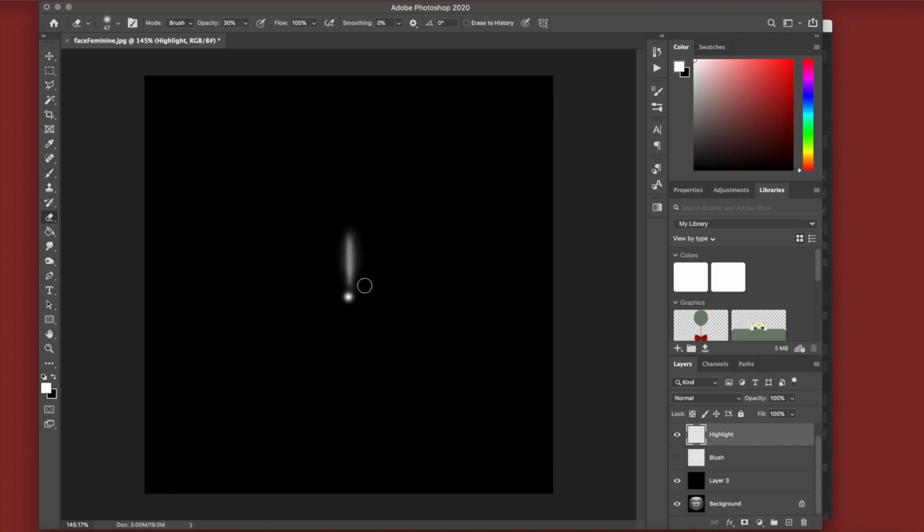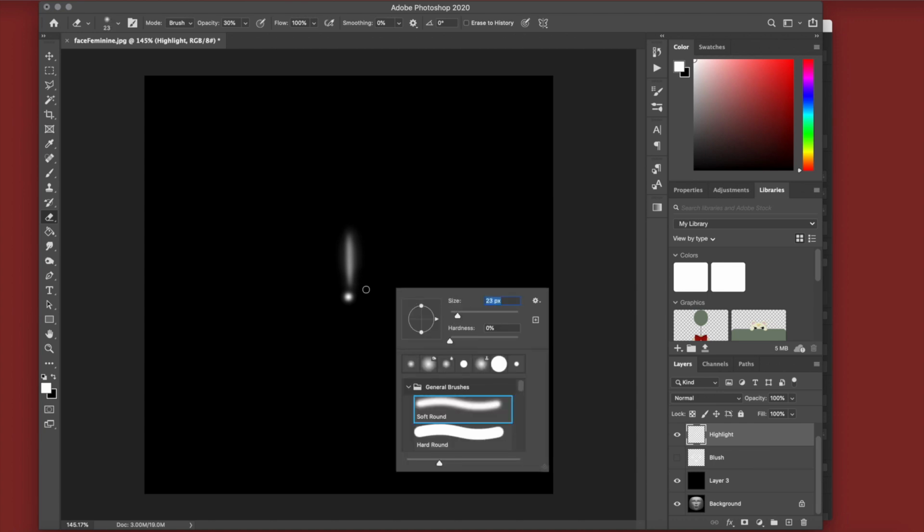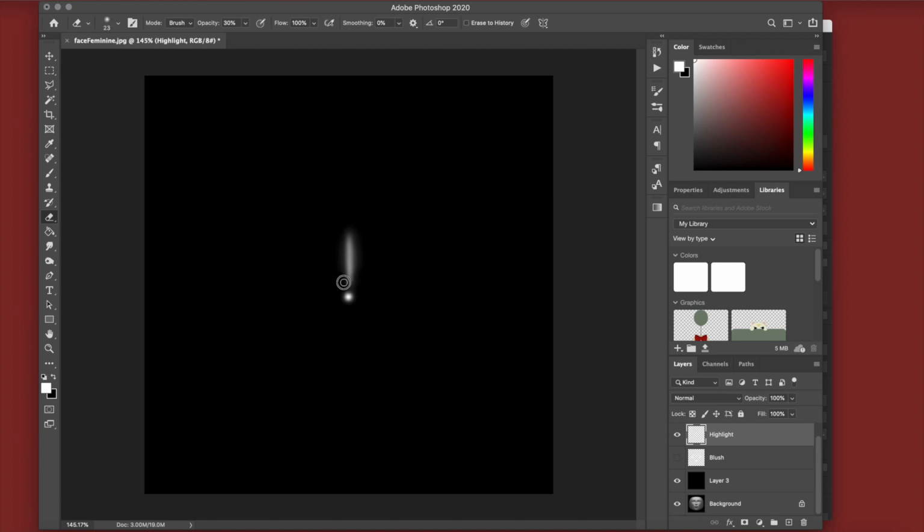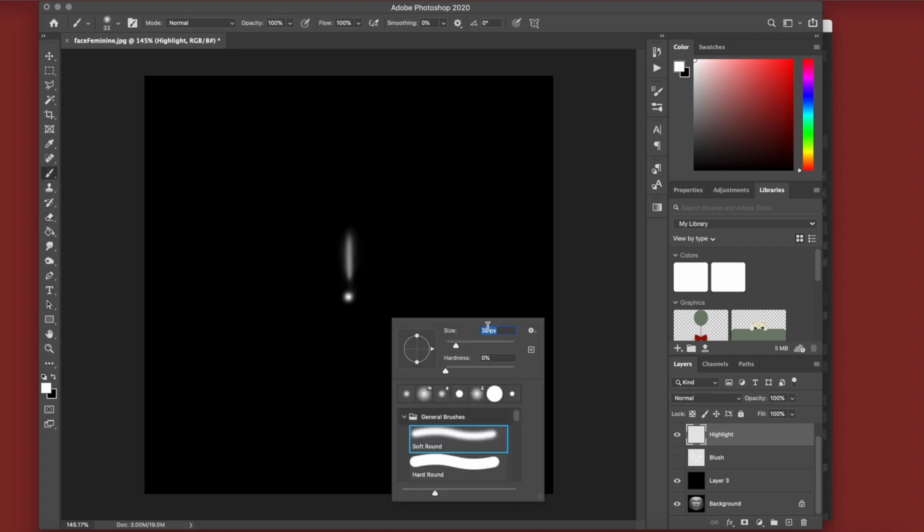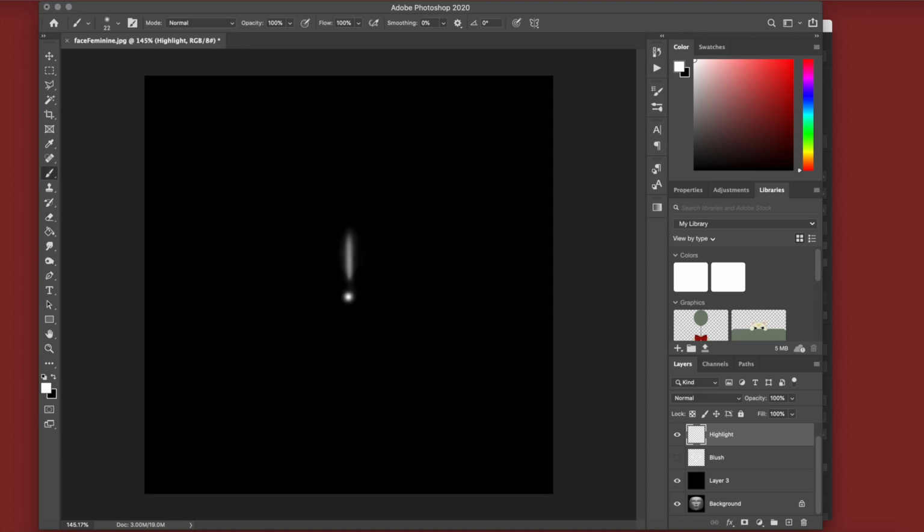Okay, now I'm going to get a smaller brush and I'm going to make sure that there is some space between the two. So again, just shaping it. Just like that. And I'm going to make this 22 and click again in the middle so that the middle is the brightest.